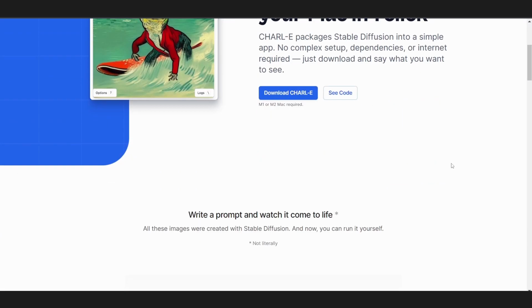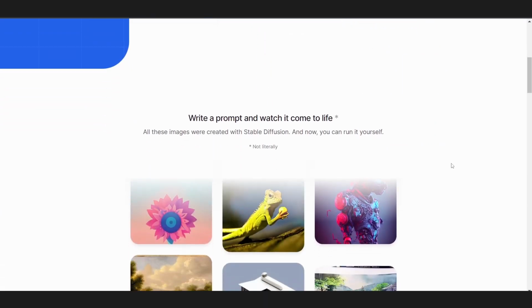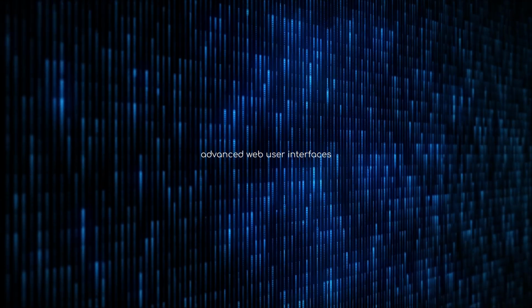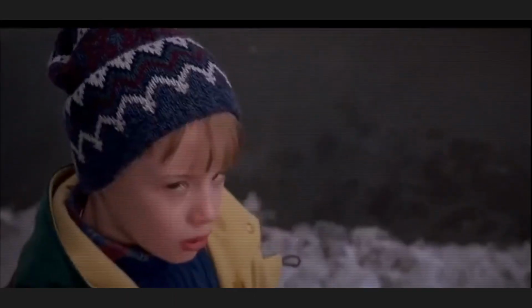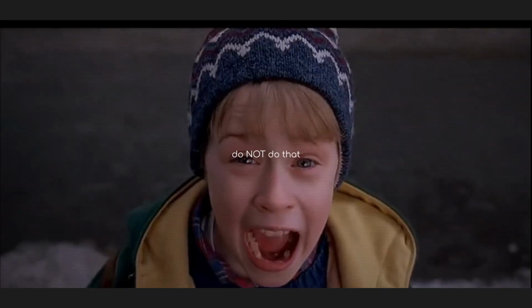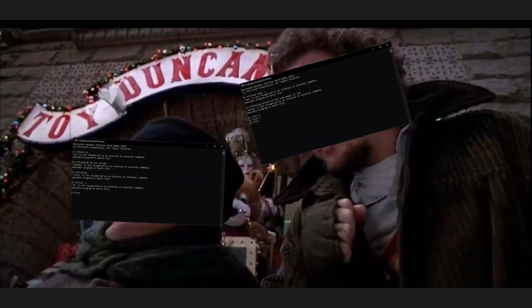Thirdly, one-click UI download for Mac. It's very user-friendly, but not very advanced. From now on, we are going to see some more advanced web UIs, and they are amazing and you really want to test them out. So please don't panic when you see some code. This is for no-coders, so you'll be fine. There is, I know, maybe one line you need to copy-paste, and the rest is already written.